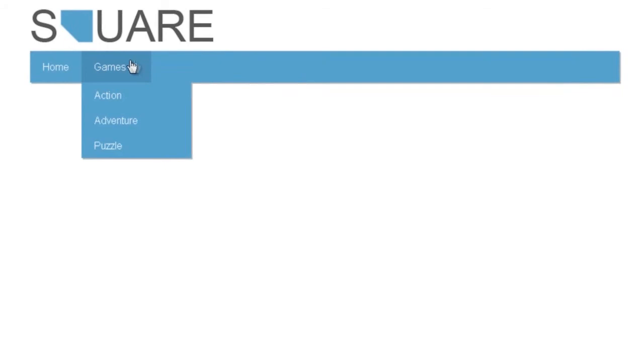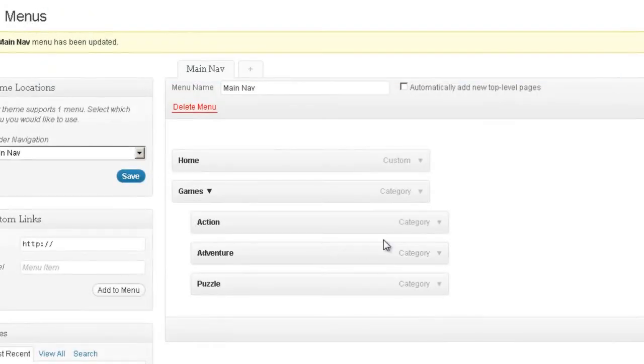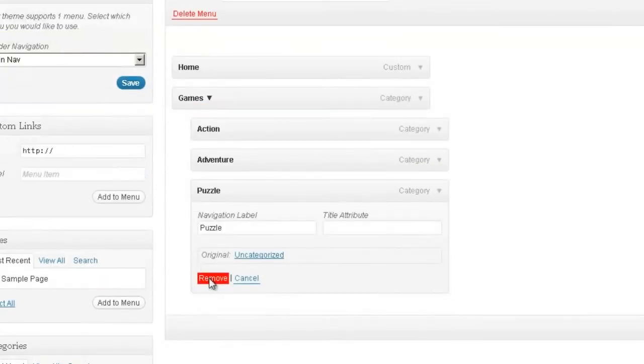And there we go. We now have a WordPress drop-down navigation menu that is controlled from the administrator panel. How cool is that? So I can just say, well, I don't want this one anymore. I can remove that just like that. Come here and refresh. I don't know why I'm on the category page. And it's gone. Did not have to go into a file and mess around with any code after you've done this, of course. And you can do it all just from the back end of your website. Don't have to touch a single line of HTML to do that.